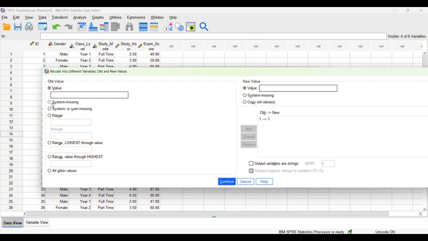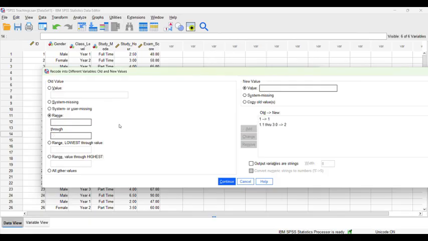Now, this time around, we are going to make use of range. The first input we have made is an absolute value, that is only 1. That is why we make use of this first box here. So now we're going to make use of range. Come and click Range, and then say 1.1 through 3.0, and then you label it as 2. That is for the average.